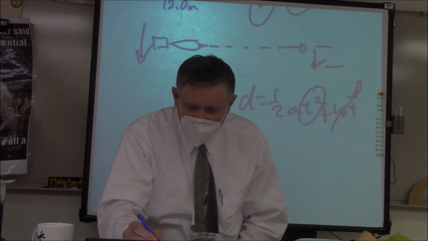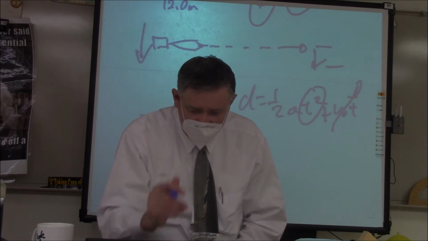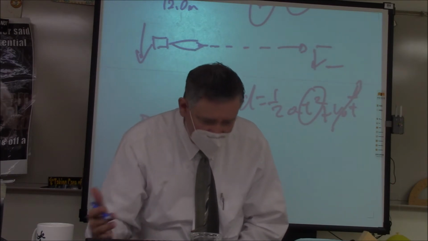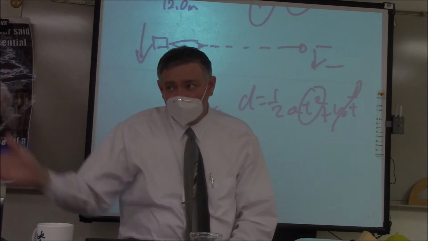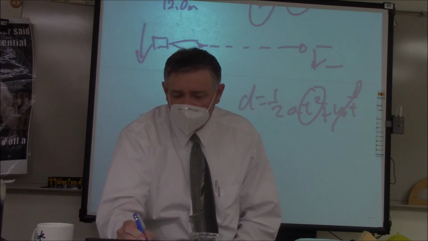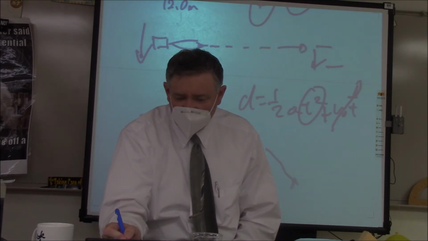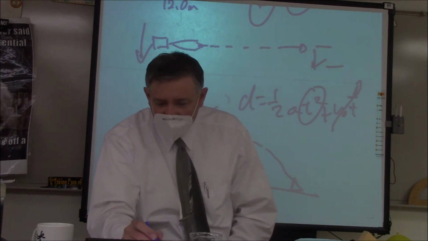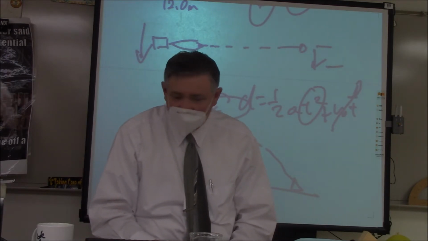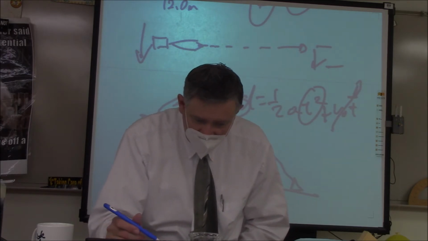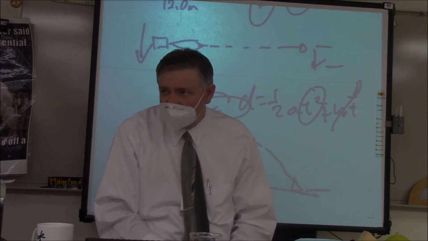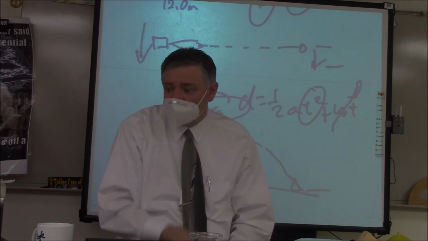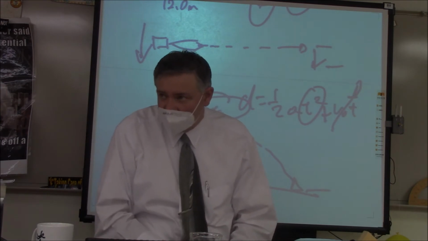The whole idea of this car is that it takes off, right? And that's 112 kilometers per hour, which is 31.1 meters per second. So if that's wrong, everything else is going to be wrong. The assumption is that when this car falls through the air, the horizontal velocity remains constant. So when it lands on C, you want to find the horizontal velocity. That's still just 31.1 meters per second. That's the whole point: the horizontal velocity is going to remain constant.